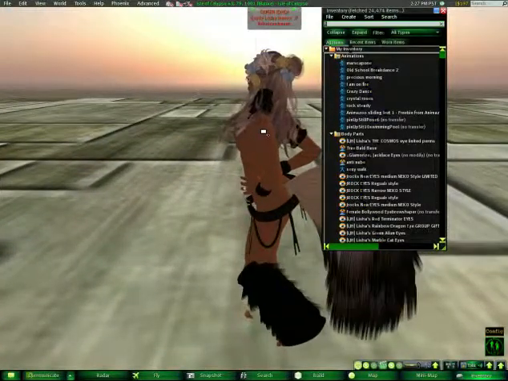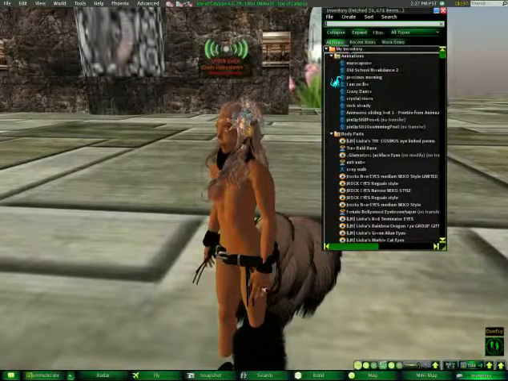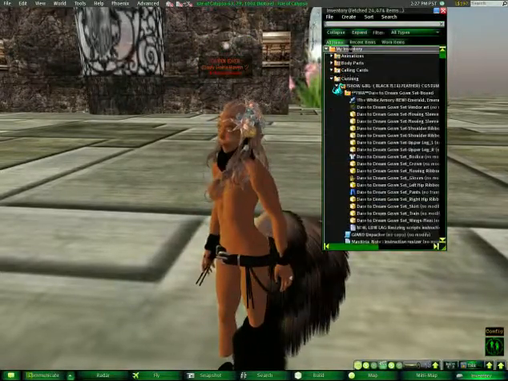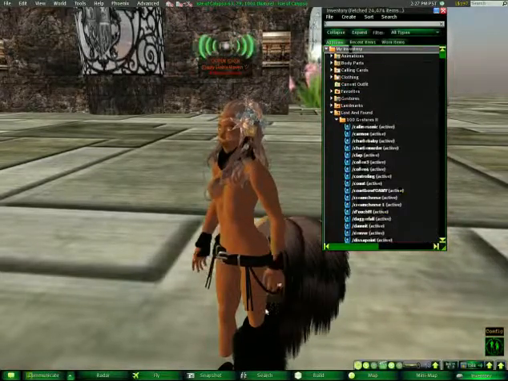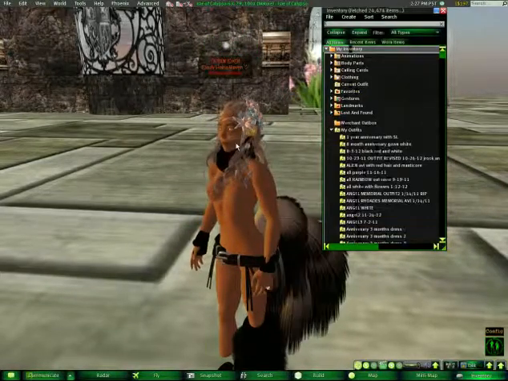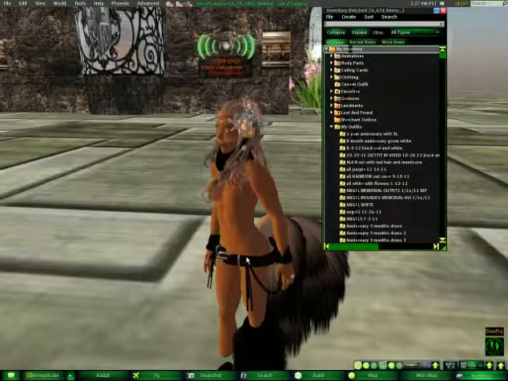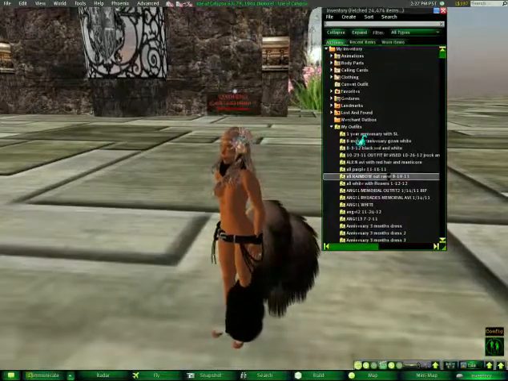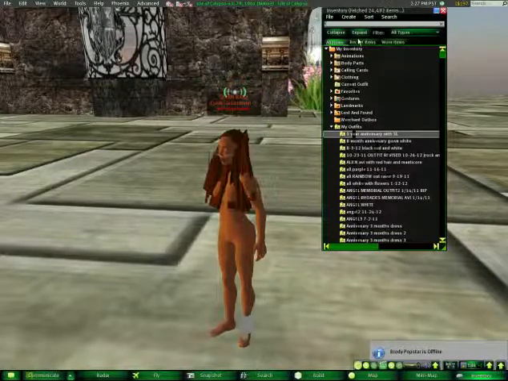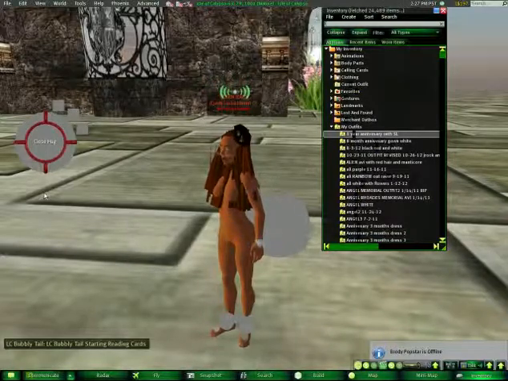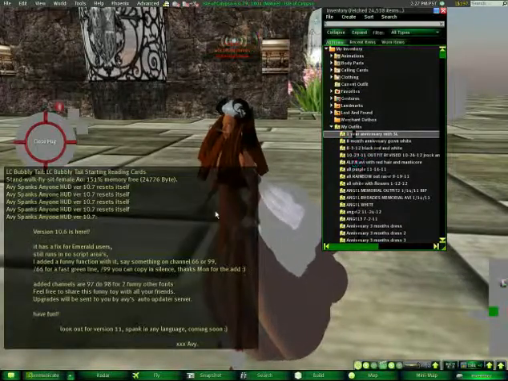But to cure this, you need to be able to go to your outfits. I might be able to do this even here right now. I call this look the pantyhose skin, when you don't have your eyes and your attachments are gone and your skin looks like pantyhose. Alright, let's go back to my 1 year with SL. Let's go to replace outfit. Let's see if it works. It may not. I'm not sure. It may not fetch the skin.